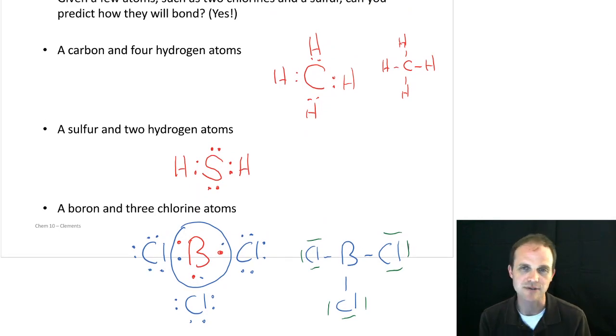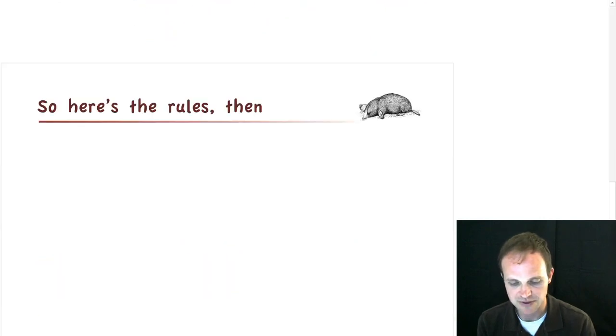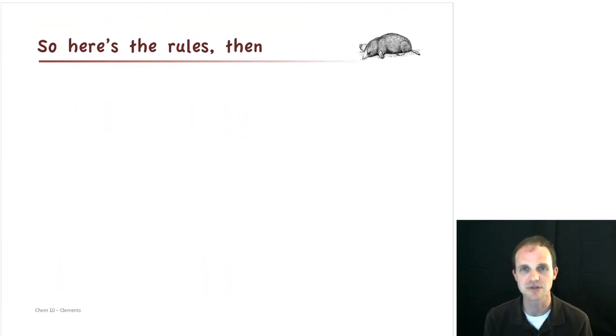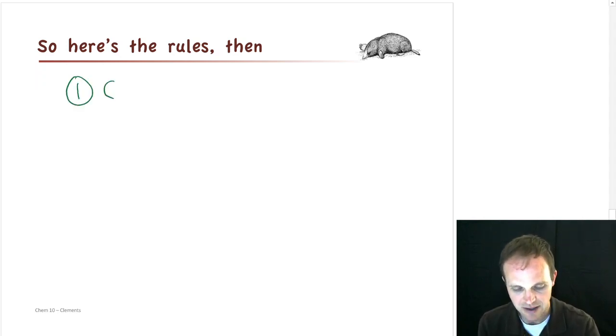But what we really want to do, since we're scientists and we really want to be good about this, is we want to have a set of rules. How do we make molecules? How do we put them together in a way that's systematic, that we always get the same answer every time, and we get the right answer every time? So what we need is a few rules. And you're going to use these rules anytime you want to build small molecules of covalent compounds, so nonmetals to nonmetals. And the first thing we're going to do is count all of our valence electrons.